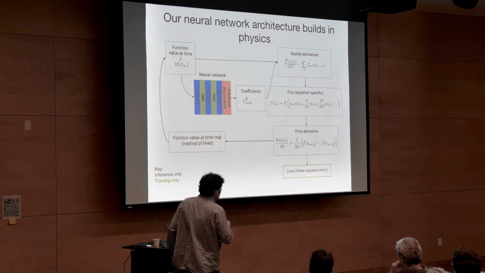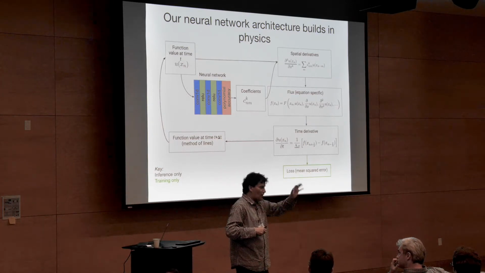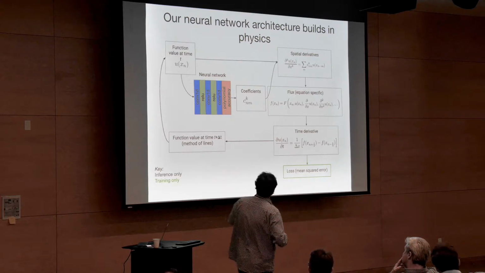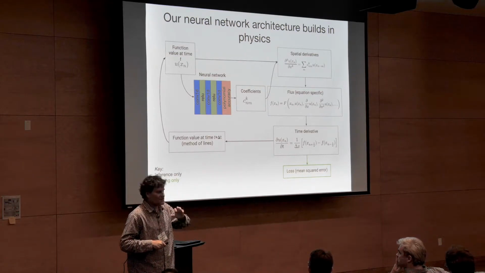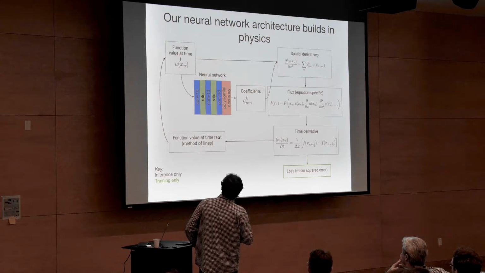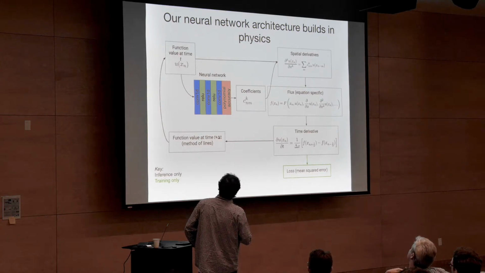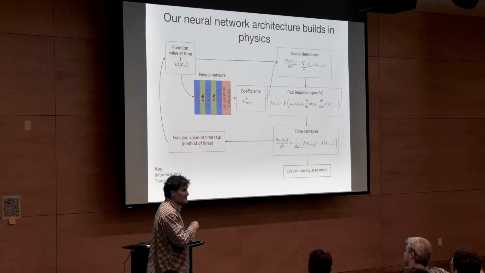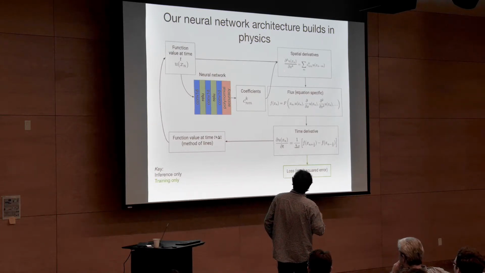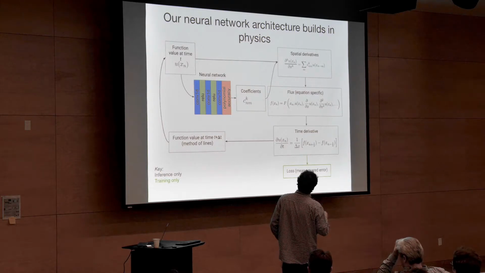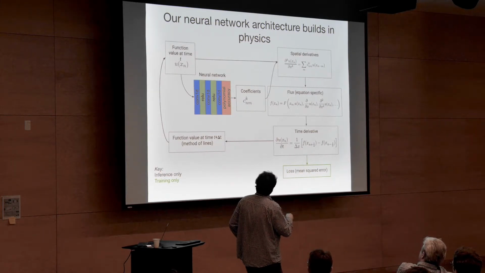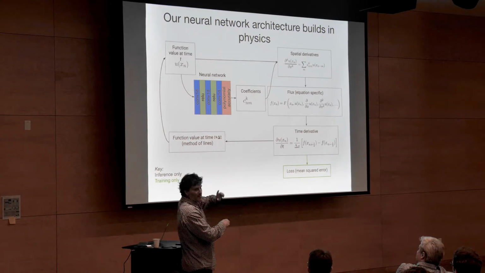Remember the way numerical methods work: you start with the solution at one time and you want to get the solution at the next time. That's the game. The next time is not supposed to be very far from the first time. So you take the function, we have the values of the function at the mesh points, right? The mesh might be such that it's under-resolved. In fact, that's the whole point. We then need to compute the spatial derivative. I've changed from alphas to c's from the last slide to this one, I apologize.